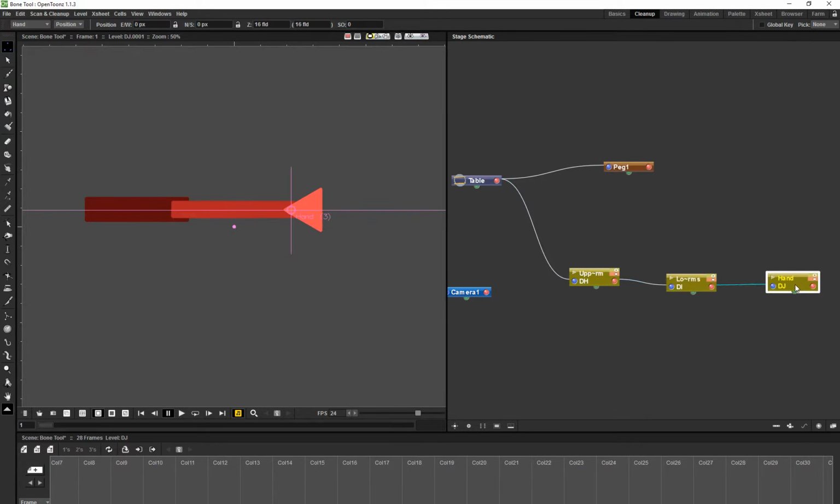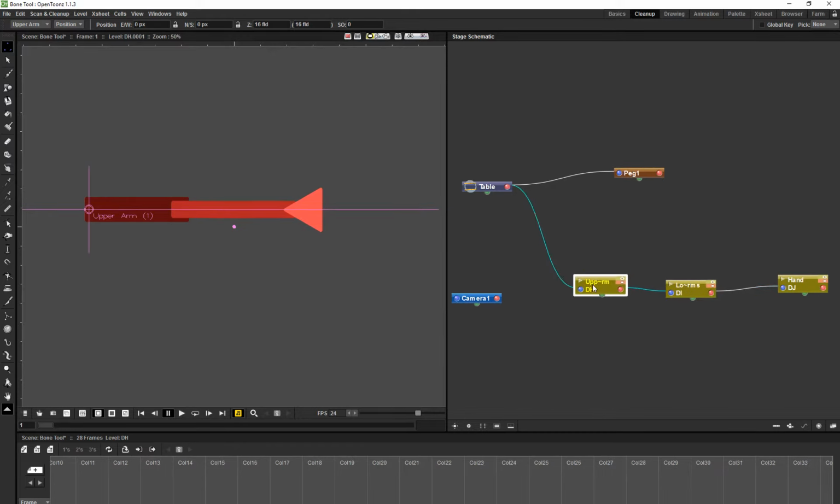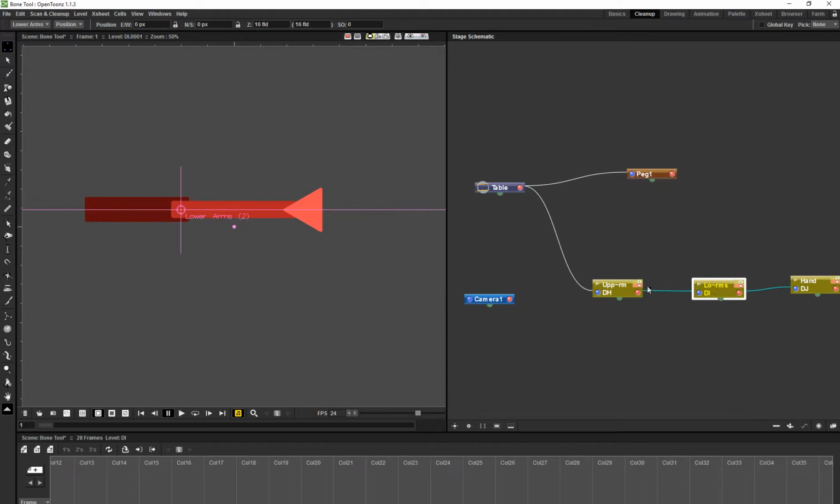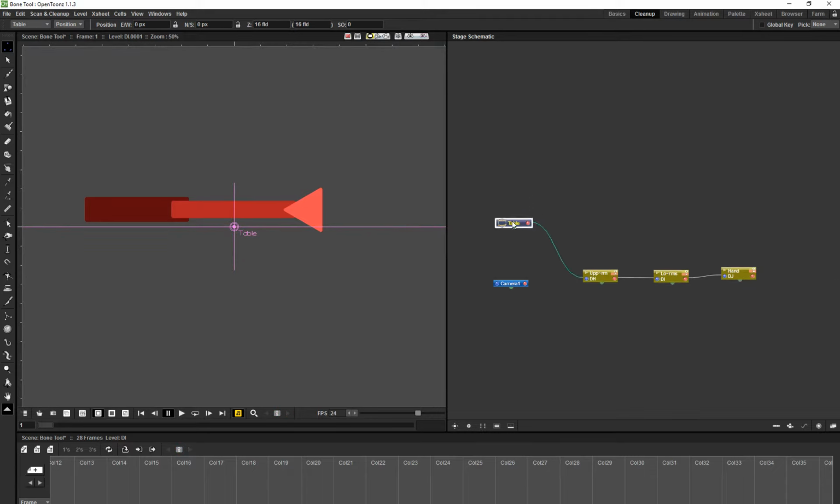Like we know, Nuke is a node-based software. In Maya also, you have this kind of nodes for character, texturing, simulation and all these things. In OpenToonz it is called schematic.